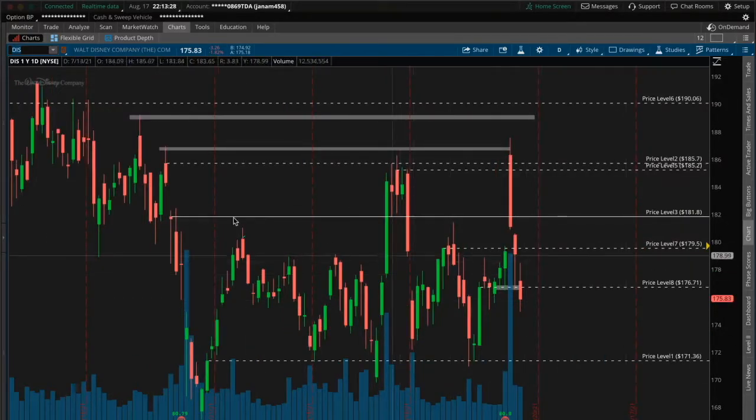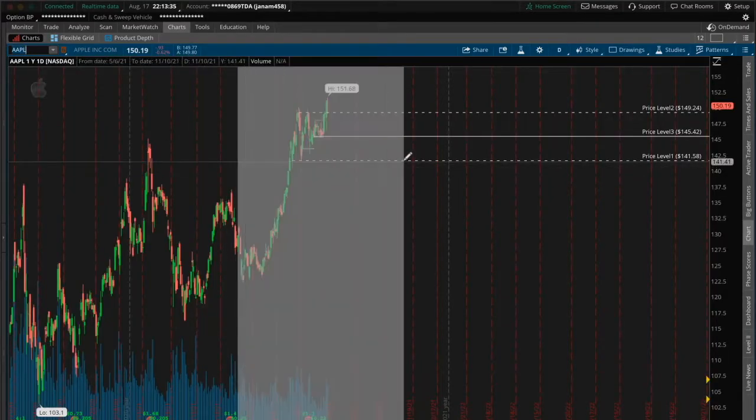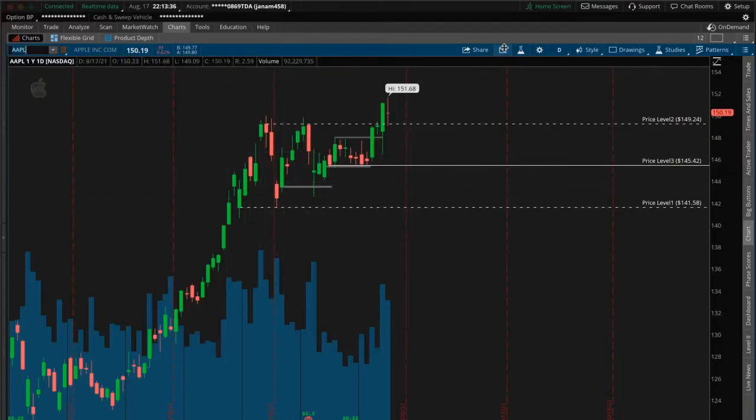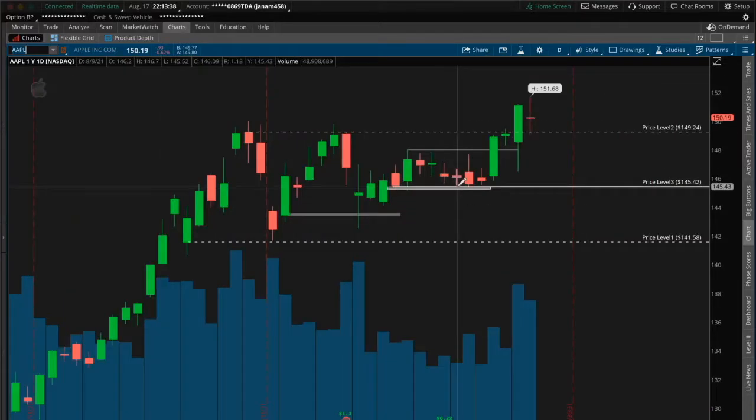Going back to our initial examples, we could take a look at Apple and see some of the different trade strategies we could have implemented. Step 1, we identify the trend. It's an uptrend. We can definitely keep buying support, selling resistance, buys off 141, buys off a higher hold at 145. There was resistance at 149 the first few visits, but we could also implement a potential breakout trade once we get into 149 and start seeing higher holds.